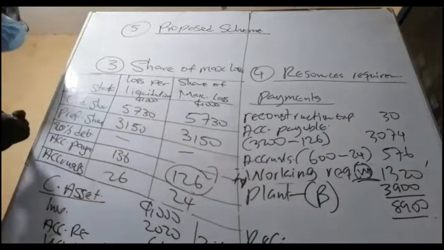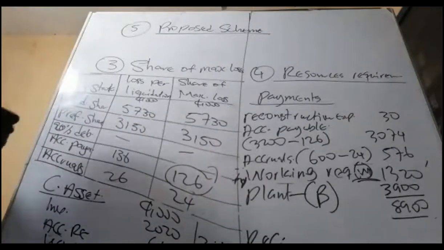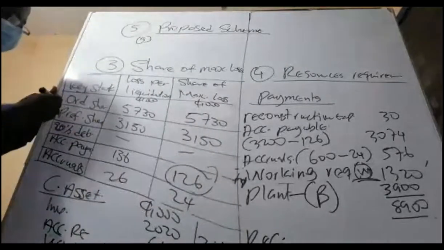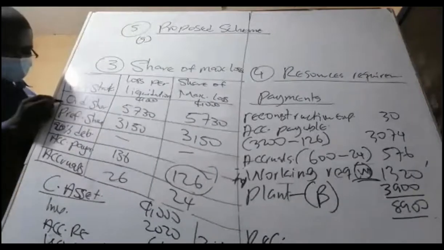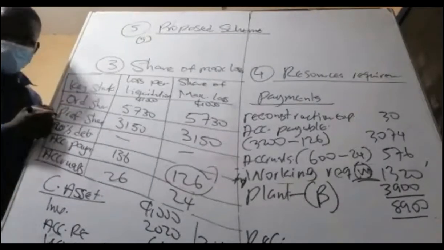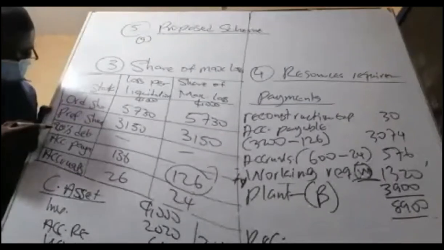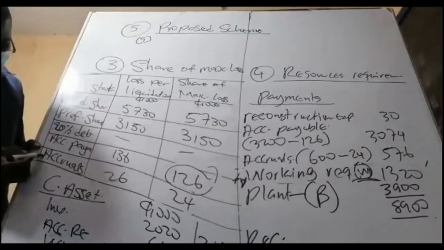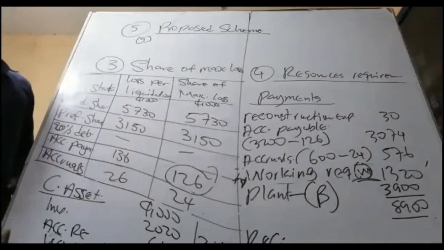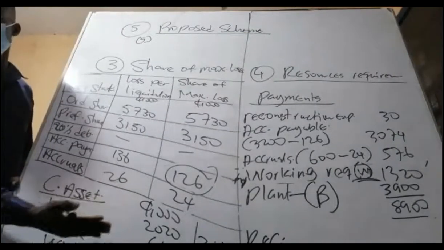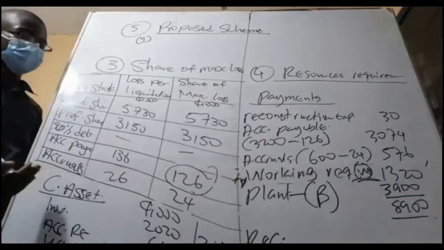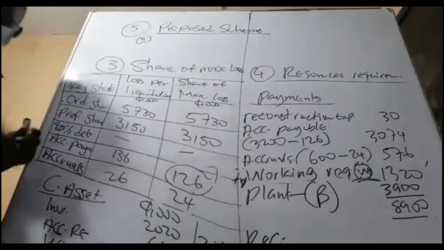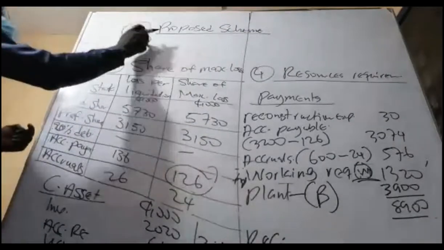Now you write all the persons one after the other. So number 1 on the list, or A, you talk about each of the persons here, the key stakeholders: ordinary shareholders, preference shareholders, the debenture holders, accounts payable, accruals, and the bank overdraft up to the very last one. You know that I've cleaned some portion from here, right? So we have to talk about everybody. Now I'll start. I'll do one, you do one, and that's all. Then you tell the examiner.